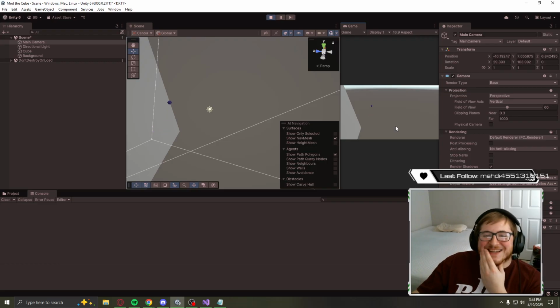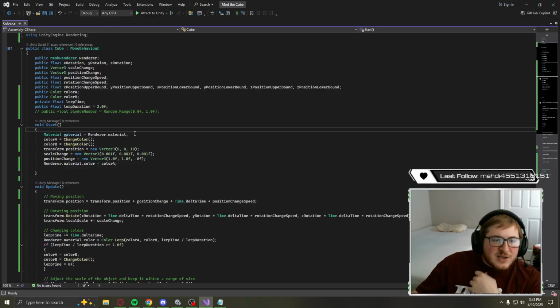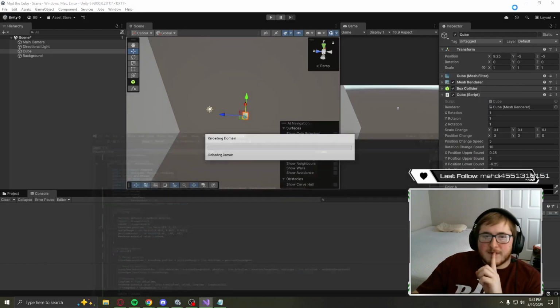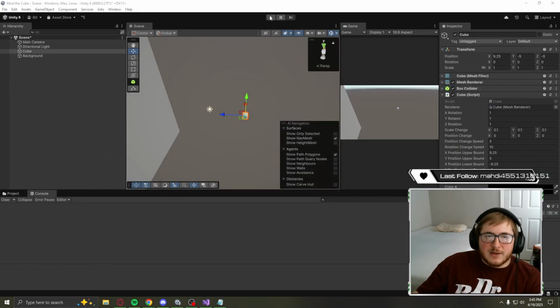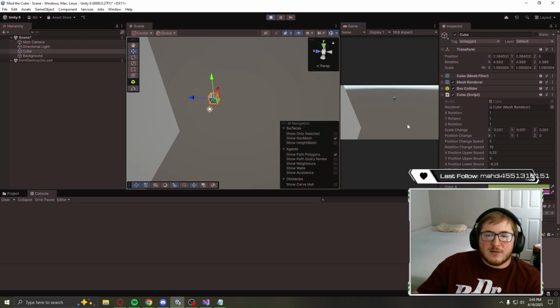It looks funny. It's not really moving in the Z. Oh, because the script sets it stationary at 10. Yeah, let's just do 0, 0, 0. Okay, now we'll try it. There we go. No, it's staying at 0.